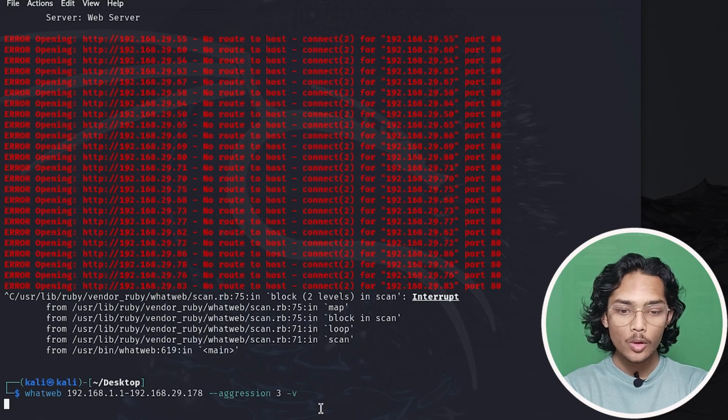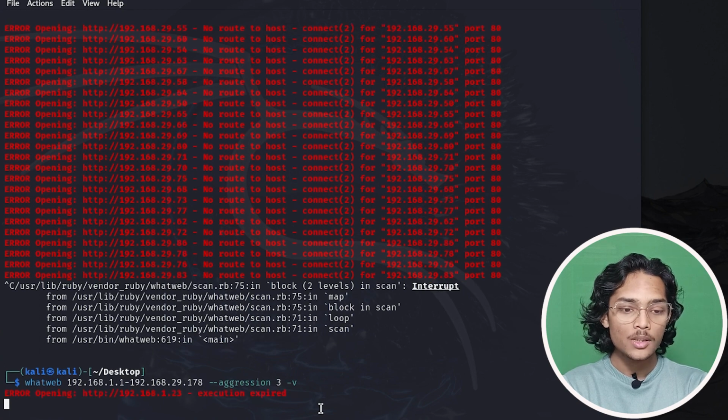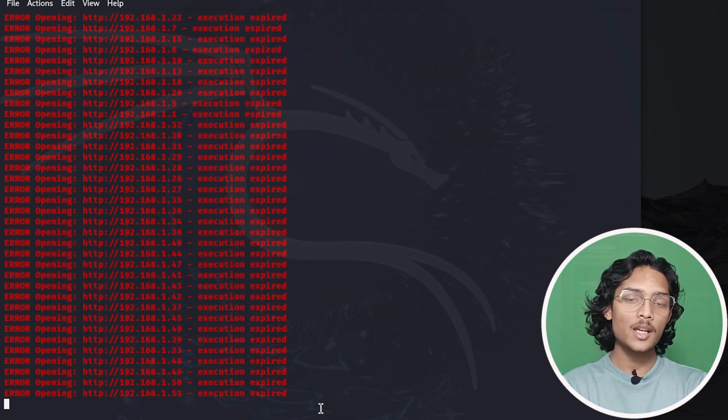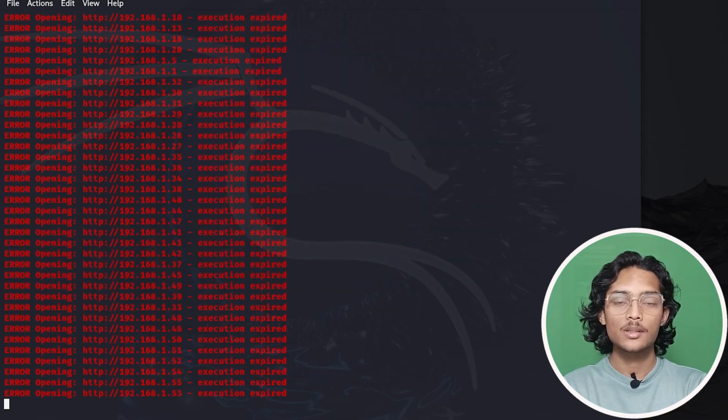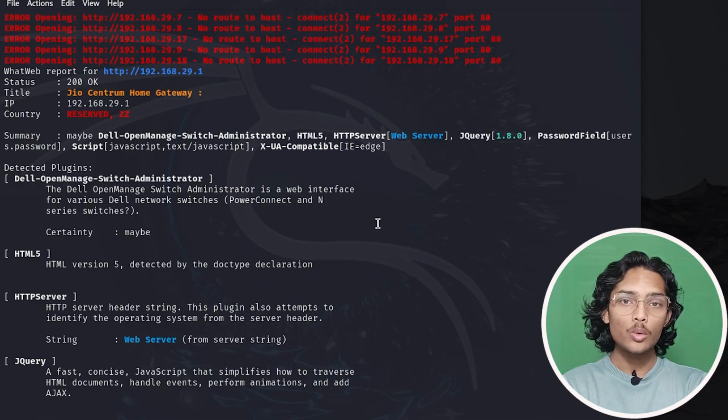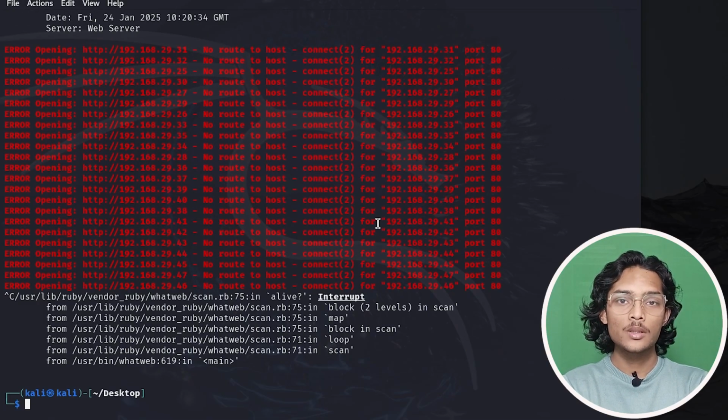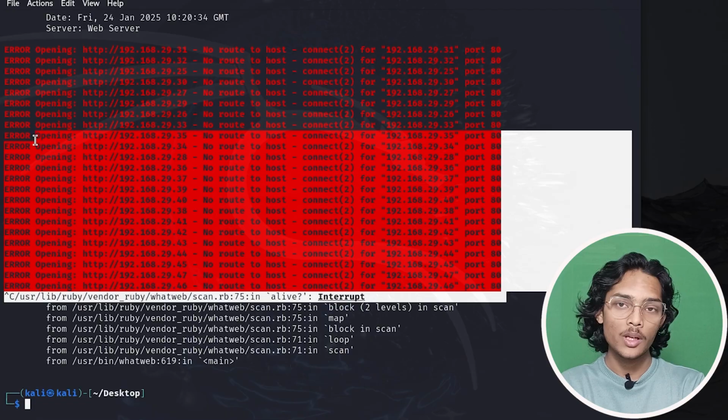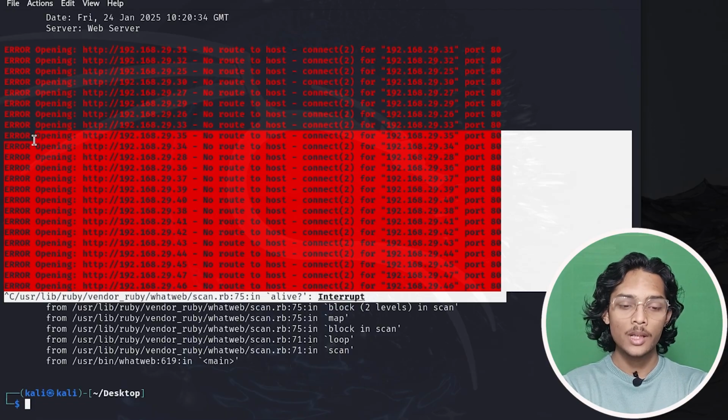Now if you don't want to see these red error messages, which are nothing but offline IP addresses, meaning there is nothing on those hosts, you can simply use the --no-errors option. As I told you in the previous lecture, to suppress all the errors you can type the --no-errors command. So we will simply try this command.